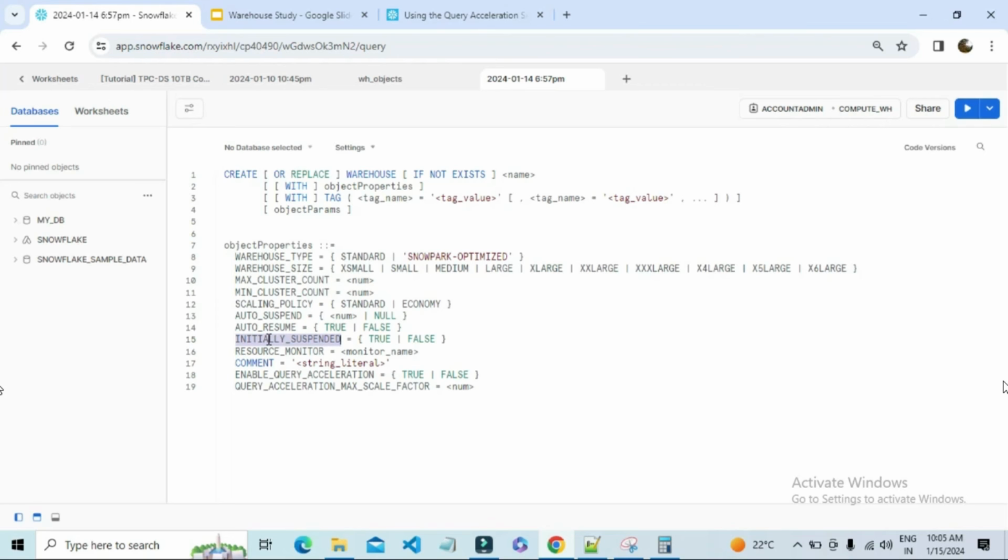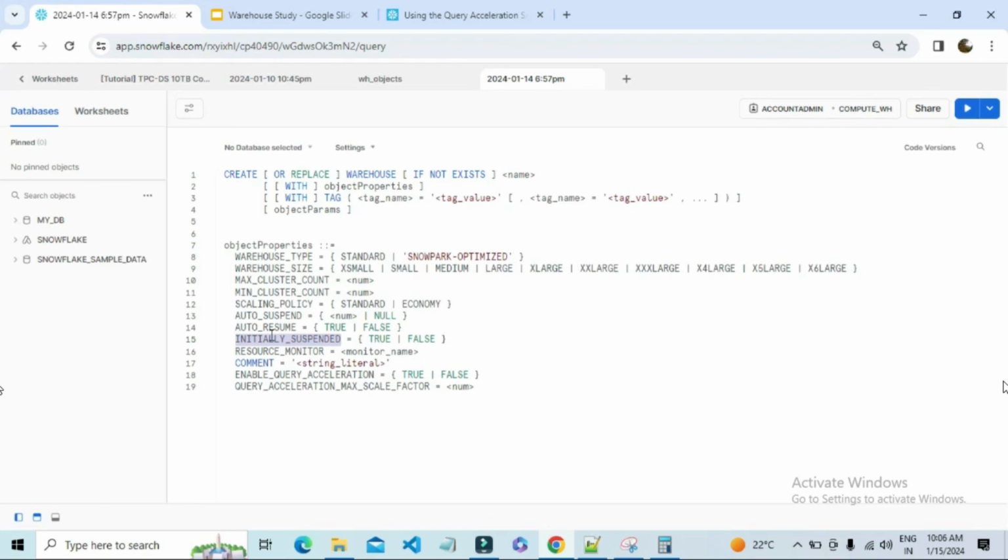Consider a case where you want to create a number of warehouses and you are setting a warehouse inactivity or auto suspend time of 5 minutes. At that time, if you create a warehouse using the UI based method, even though you are not using the warehouse for executing SQL, the warehouse will start running and you will be charged for an extra 5 minutes, in which you haven't used the warehouse for running queries. To mitigate that issue, you can use the SQL based warehouse creation method.